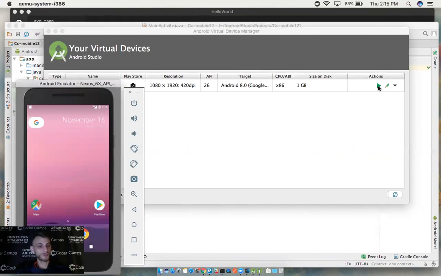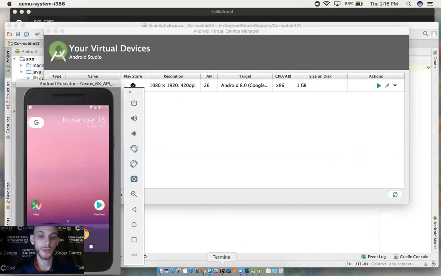Okay, there we go. We have an Android virtual device up and running. So now all we need to do is tell our Cordova app to run on the Android platform, and it will default and open up on this device.